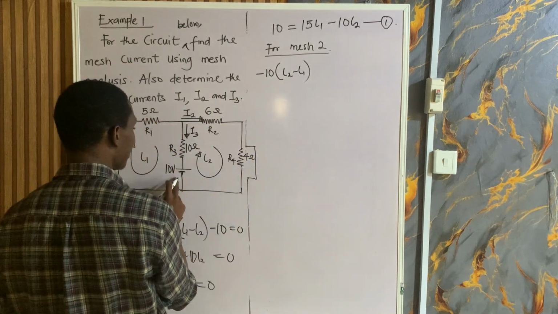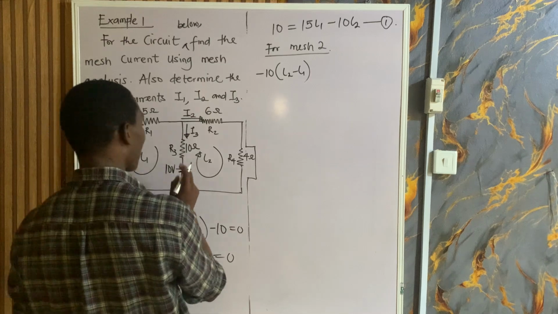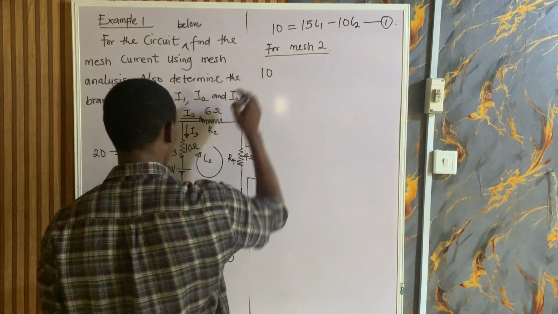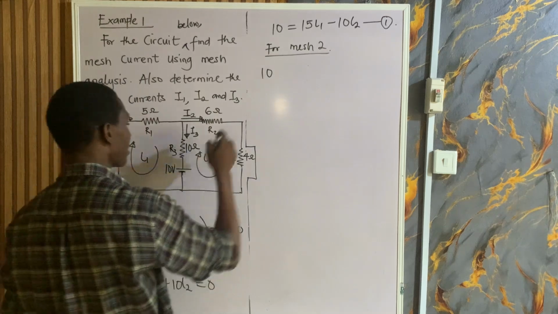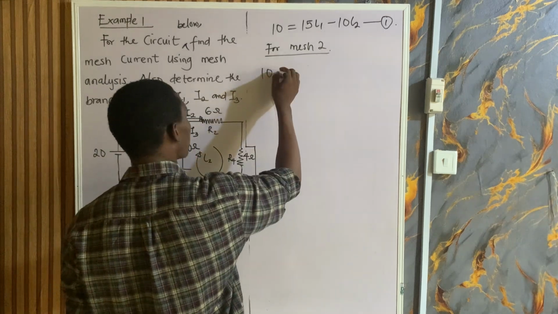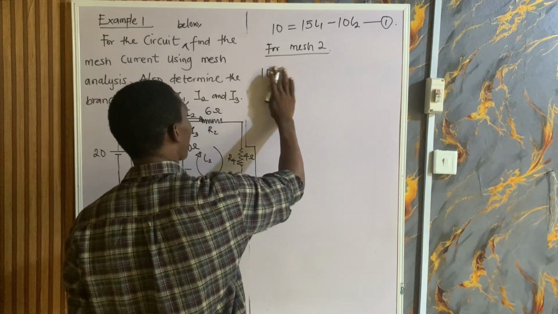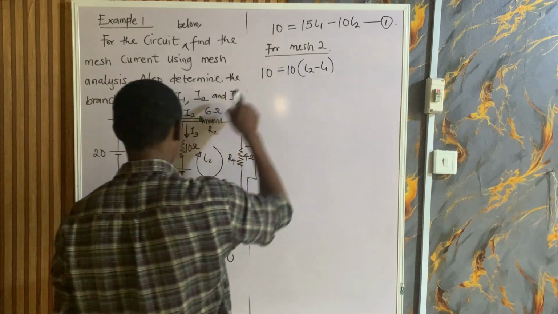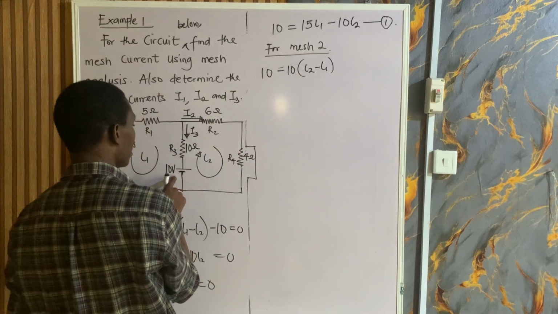Then, oh, I didn't read this. What I read, I would have read this first. If I read this first, this is plus 10. So let me start again, please. 10 first. Why? I'll be seeing the positive arm first. And then I'll read this. Plus, minus 10 into I2 minus I1. So this 10 is for this voltage, this cell's voltage.